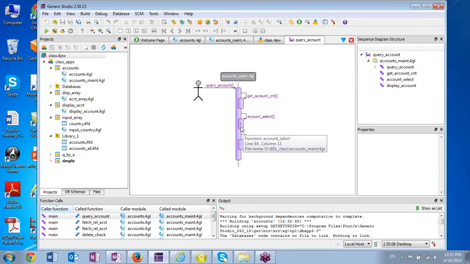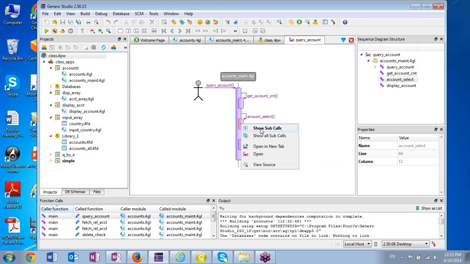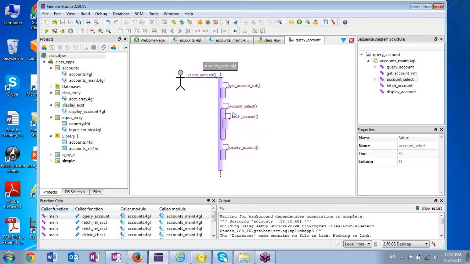Anywhere where you see the plus symbol, that means that it can be expanded further. There's a show subcalls. For some reason I keep trying to click on that, but you need to right click and then you can see the subcalls. So this account select then in turn calls fetch account. And at the same time here in your structure view you can also see that relationship as well. So that's the sequence diagram.